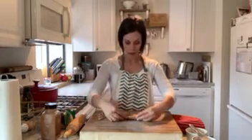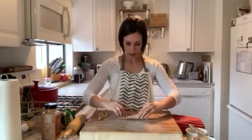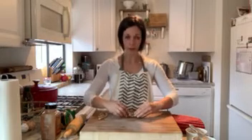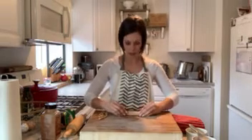Now I'm going to go ahead and roll this up — you want to roll it nice and tight. Even though this is going to be going in a Tupperware or a little bento box, you still don't want it to fall apart. I definitely don't recommend doing it in a bag if you can help it. We know how kids are with their backpacks — who knows what it would look like by lunchtime.